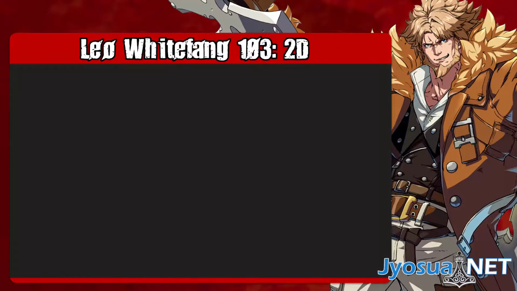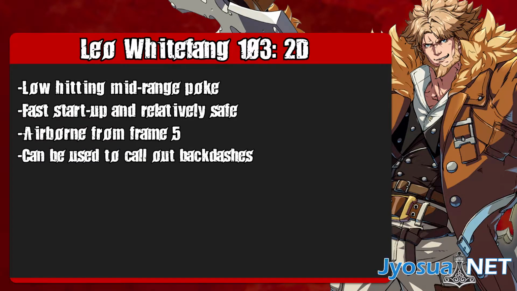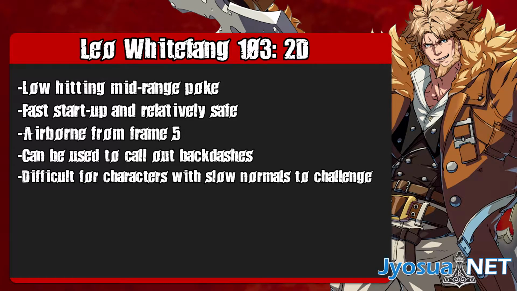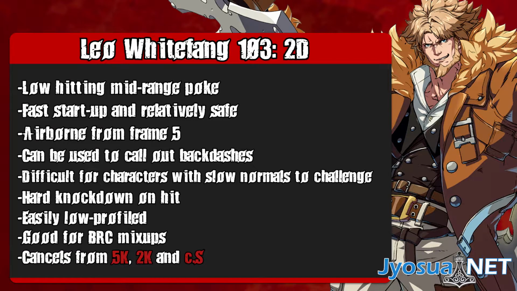To recap, 2D is a low-hitting, mid-range poke. For its range, it's not very minus and has startup comparable to far slash. It's considered airborne very early in the animation, so it can be used to call out throws. It has enough active frames to catch most backdashes. You can abuse its slightly negative properties versus characters with slower normals. It leads to hard knockdown on hit, which lets you get into Brynhildr with 236H. It can be low profiled pretty easily, it's good for BRC mix-ups, and lastly, you can cancel into 2D from 5K, 2K, and close slash.